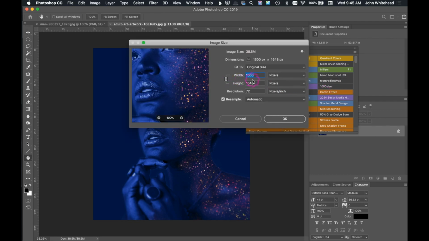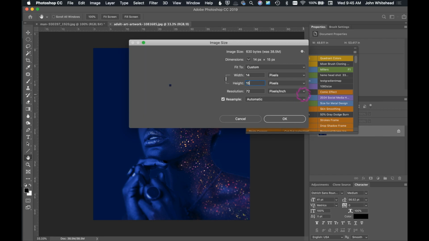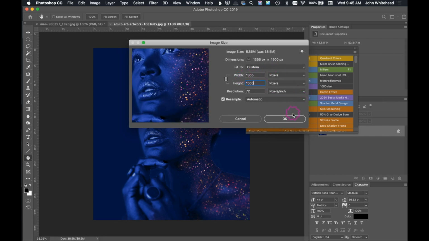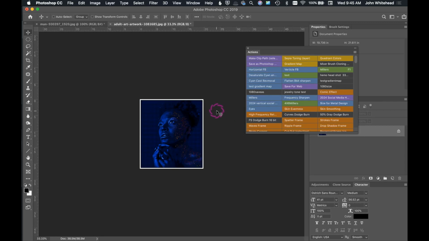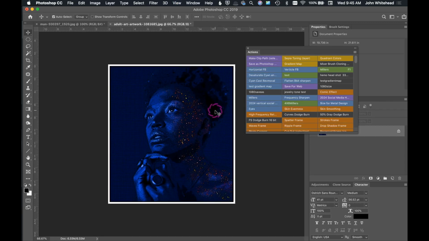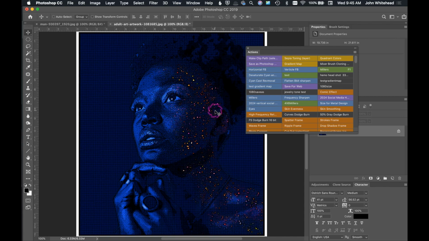And you're going to notice, bam, just like that, it stopped. But we're going to make this 1500 pixels instead of the width. And now we're going to finish running that action. It's going to run through that action. And then bam, just like that, we've got our comic effect done. So we've got our black border, our effect.